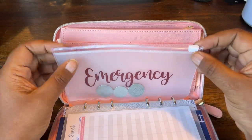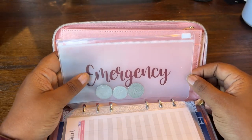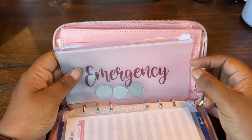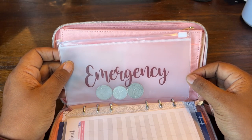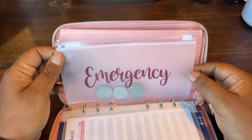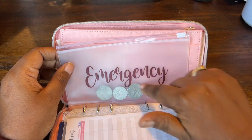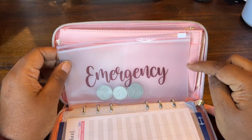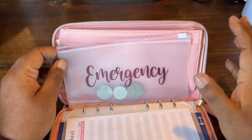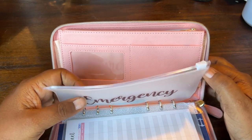I love one of the envelopes because it's zippered, which means I can keep a few coins in there from when I emptied the emergency envelope. I live in northeast Florida and we've had a couple of tropical storms and hurricanes come through in the last month or so, so the emergency money in that envelope got depleted for hurricane supplies. I'm looking to build that back up.